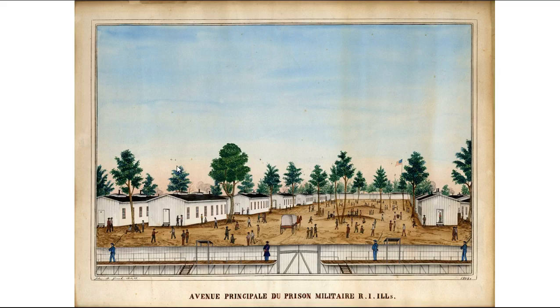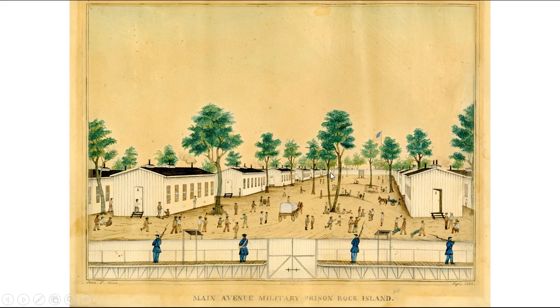Their claim to fame was as home to a prison barracks, actually made famous in a novel some are probably familiar with called Gone with the Wind. One of the protagonists was sent there, and it was called the Andersonville of the North, obviously making reference to the horrible conditions in Andersonville. In fact, it wasn't nearly that harsh, although this far north during the wintertime is harsh on everyone. What's incredible about these two watercolors, and here's the first one, and here's the second one, very similar, but they do provide a great snapshot of sort of prisoner life during the Civil War at the prison barracks.